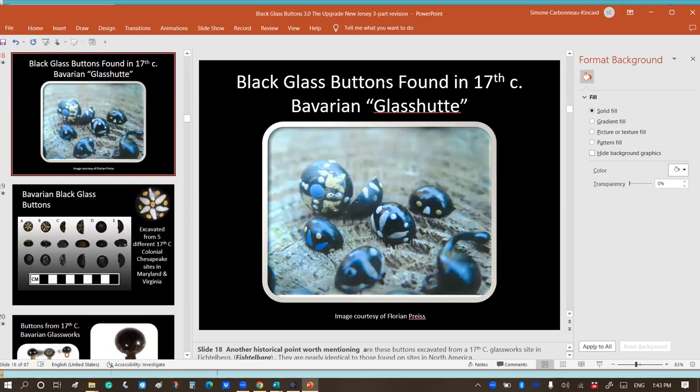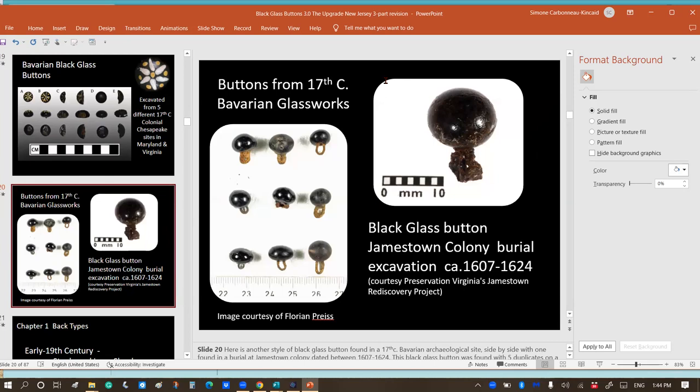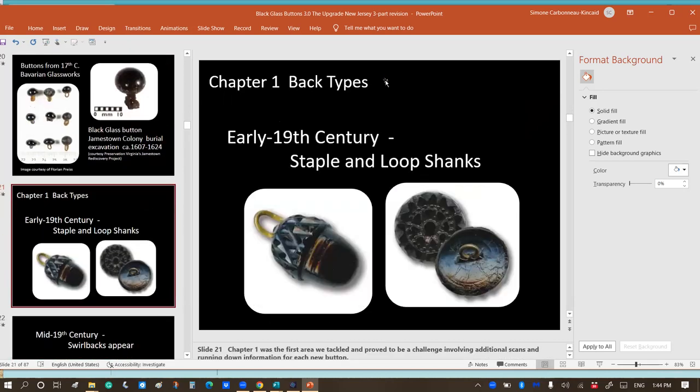These were some black glass buttons found in Bavaria. And then the same buttons were found in a colonial site in Maryland and Virginia. This one's from a Jamestown colony excavation on the right, and then the ones from the Bavarian glassworks on the left. These are really old black glass buttons, some of the earliest.